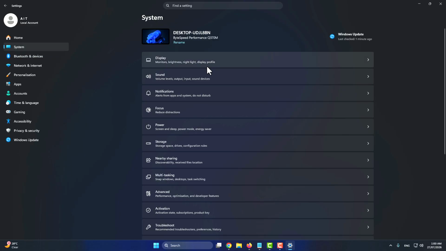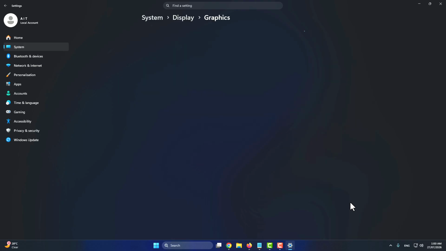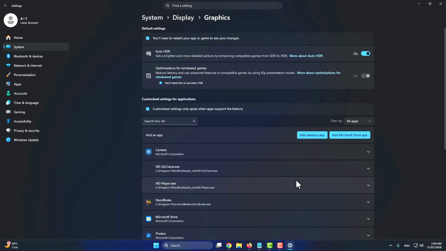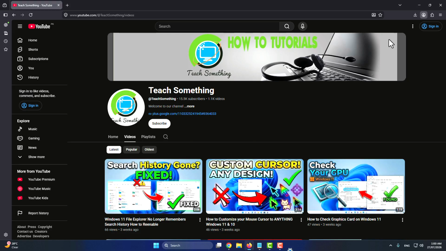Go to your system display. Go to your graphics. Now, if auto HDR is turned off, turn it on once again, close it, and after that restart your computer.